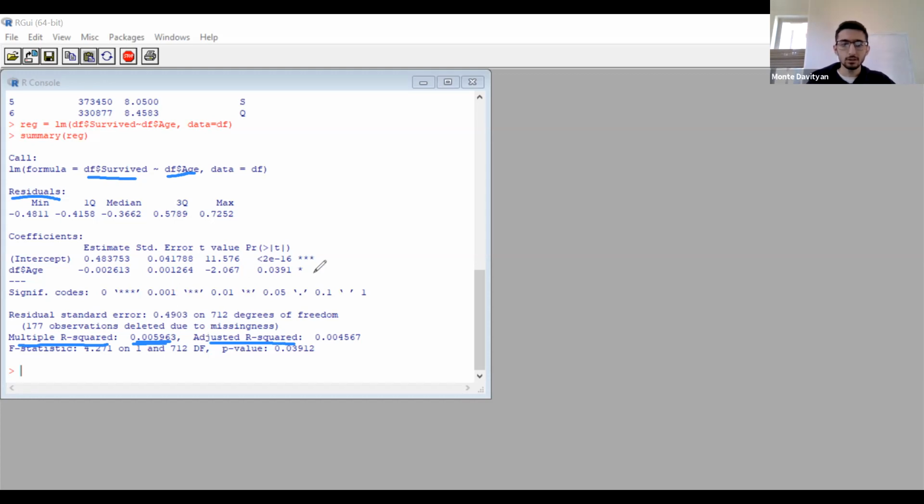Now, right here is important, but we'll go to the Python version first, and then we'll come back to this and do more variables. And we'll talk about why this is important. But I'm going to leave you hanging for now on this part of it. So that's how you do simple linear regression for only one variable in R.